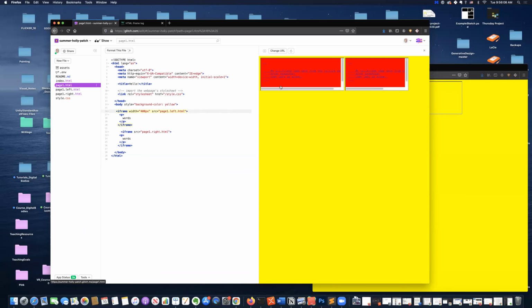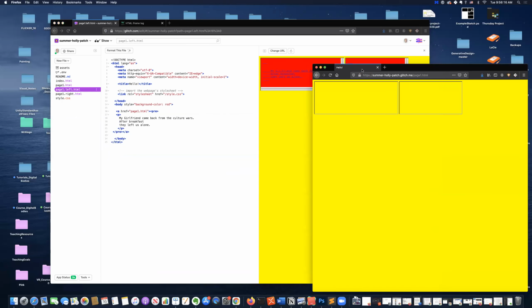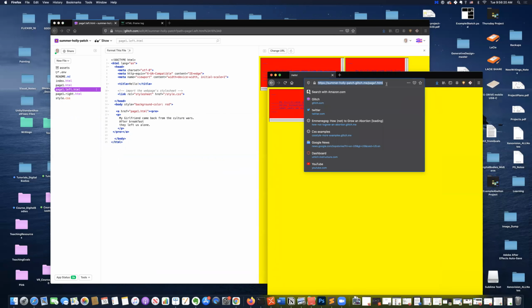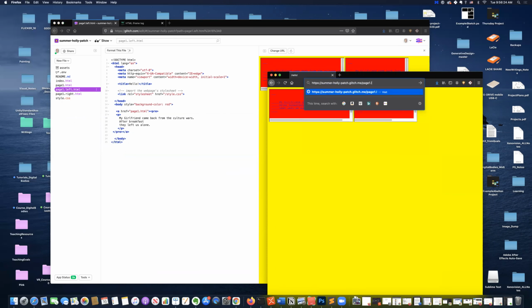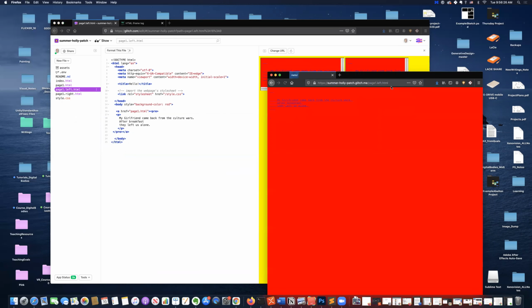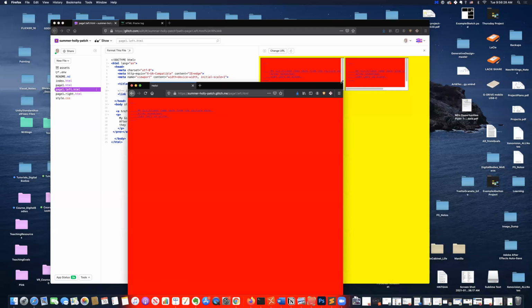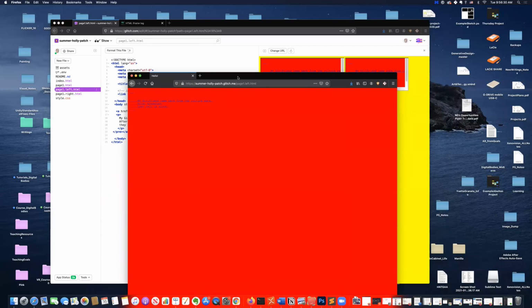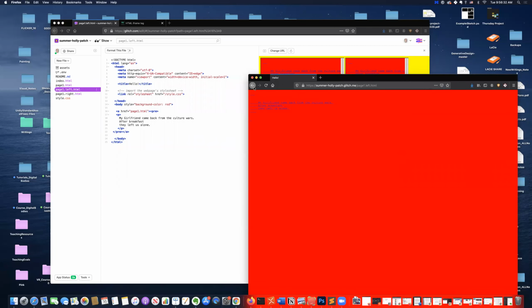So this is an entire web page, and I can pull that up here, because I don't have a link to it, so I'd have to go up here. So page 1.left.html, I can pull this up, and this is that whole page. So that whole page is in my iframe from my site.